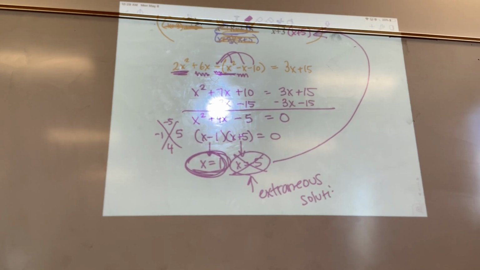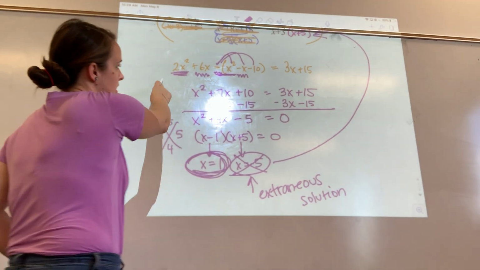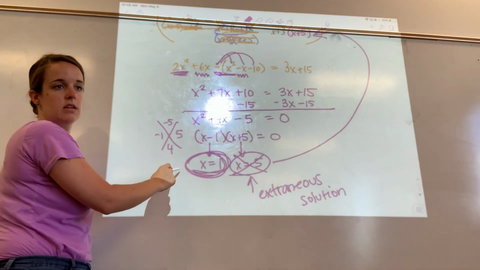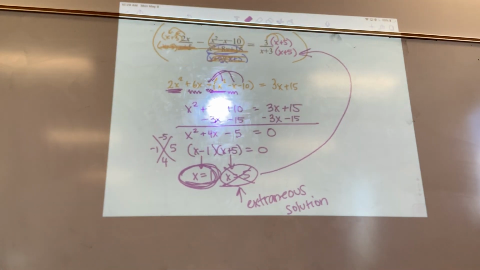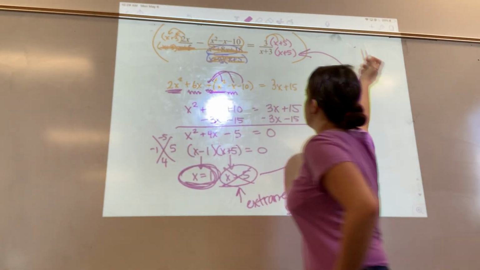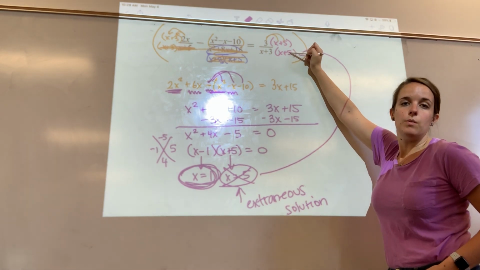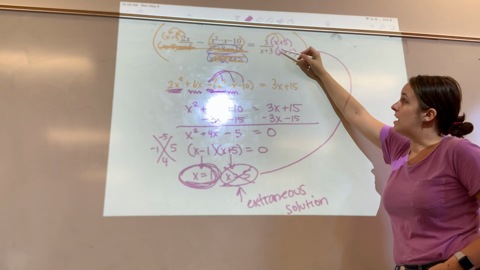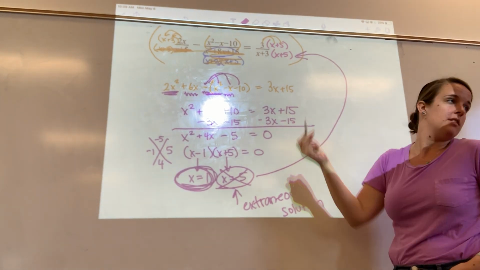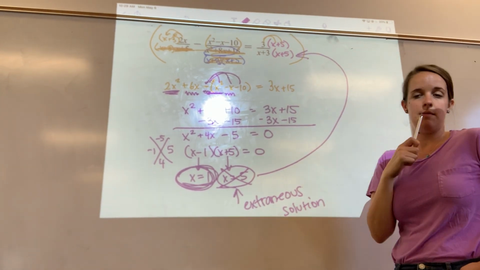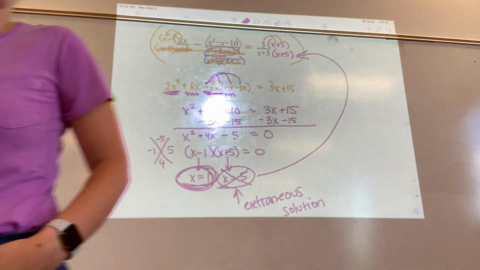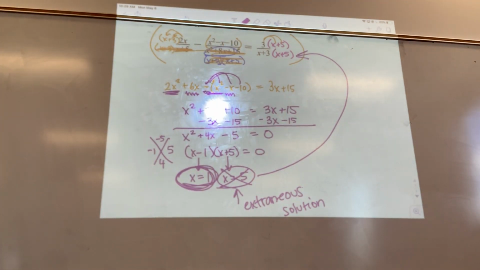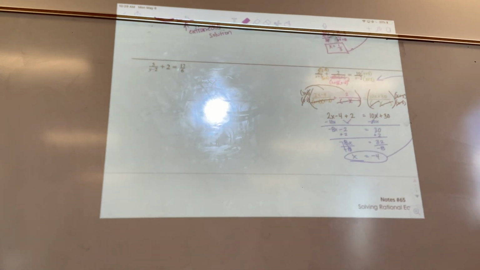So yes, it's one of the things that we got as we were moving through our process here, but it doesn't work in the original problem. If we put negative 5 in the original problem, we would get no solution, right? We'd get an error because negative 5 plus 5 is 0. Does that make sense? So even though we came up with two answers, there's only one. All right. One last one.